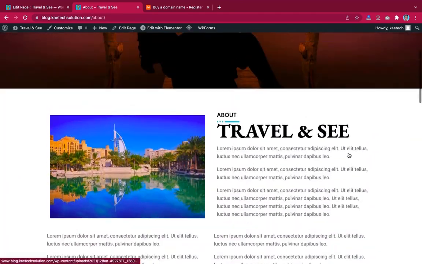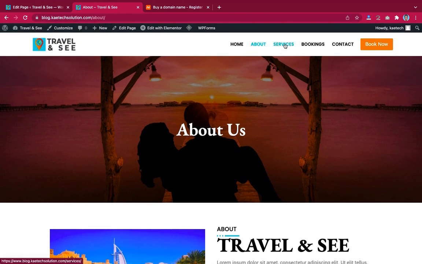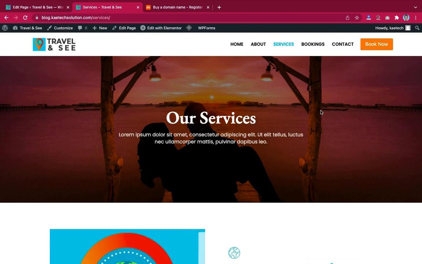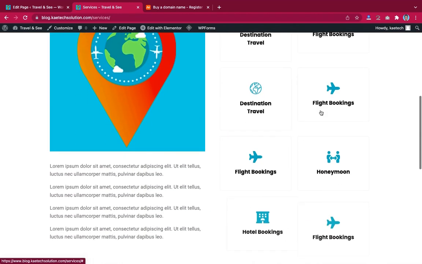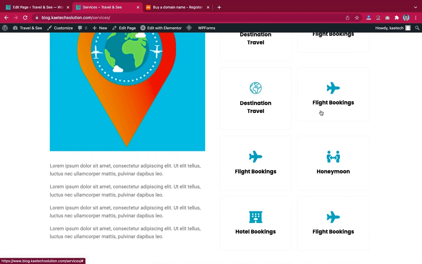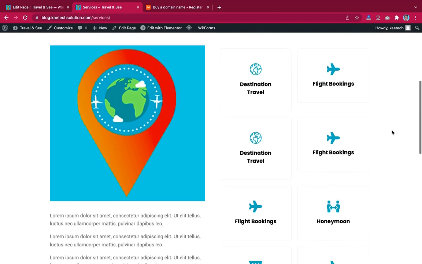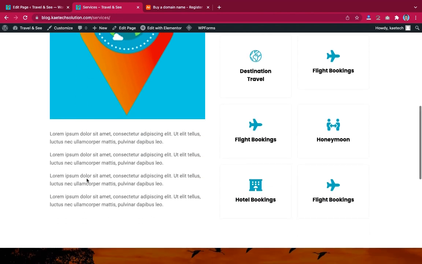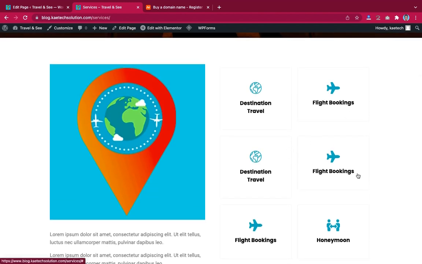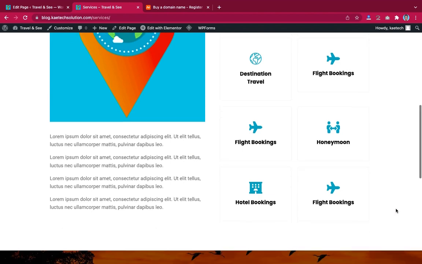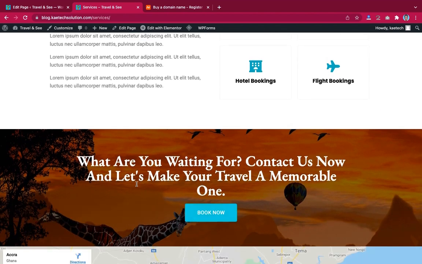Okay, that is it. So that is the about us page. Now let's go to the services page. Now this is also a simple services page that you can create for your business. So you can see all the services icons are dropping in here and there. Okay, so this is a simple services page which has your business logo over here, and then you can describe a little about your services, and then talk about all the services that you offer. Okay, with simple icons, right? And then you can have a call to action button for people to book you over here.